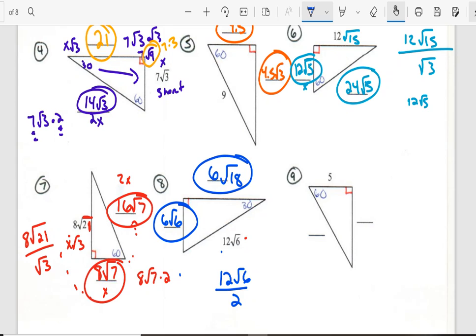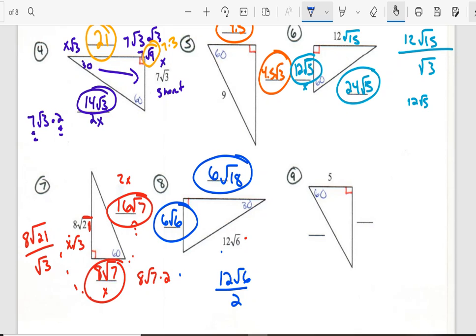Now, some of you, if you are utilizing a calculator at some point, you might see that some of these answers for the radical piece are a little different. And that's because if you have a calculator that simplifies radicals, it's going to simplify it correctly. I'm going to allow you guys to leave it as 6 root 18 because, again, our goal today isn't to spend forever simplifying the radicals.